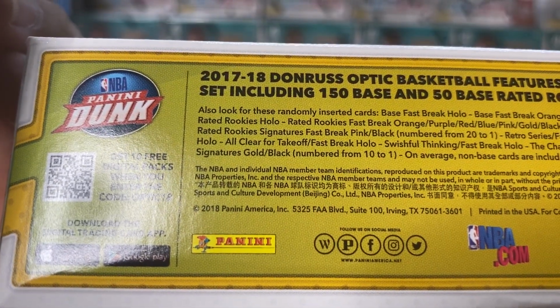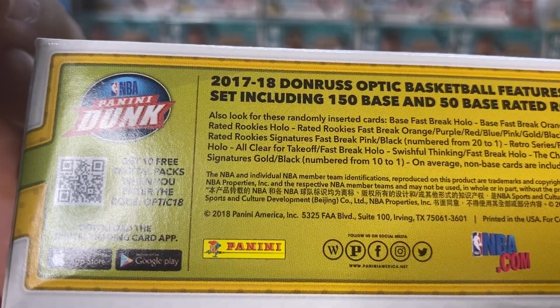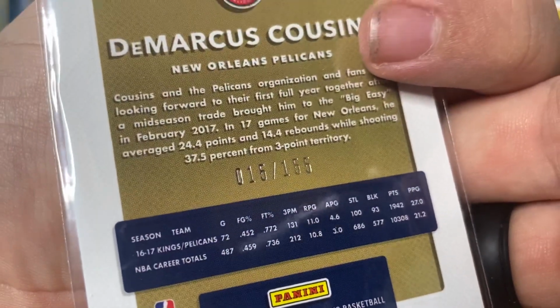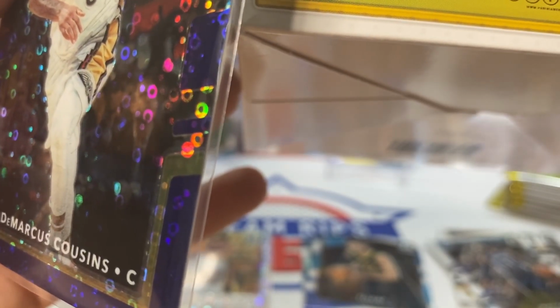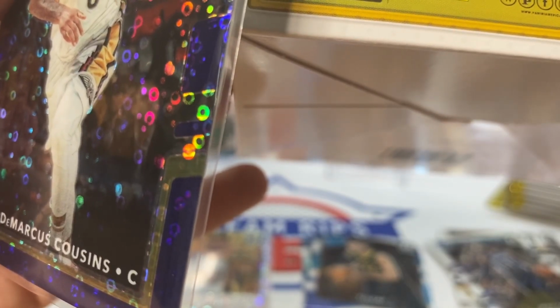Let's see. It doesn't say, actually, but this looks like it's a purple disco. Purple disco to 155. Here, I'll get you guys in there. Looking at it off camera. 15 of 155. I am not seeing it on the back here, so I'm not sure if it's a misprint on the box.